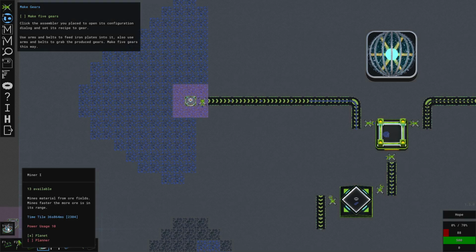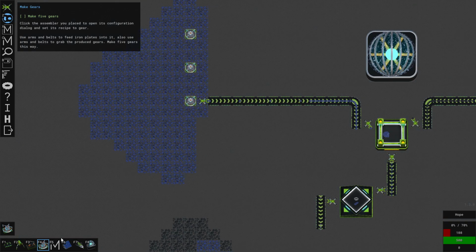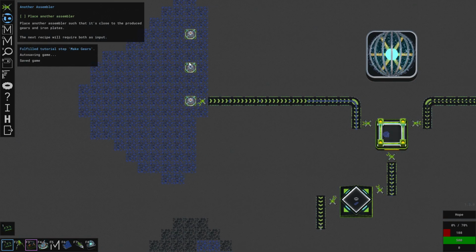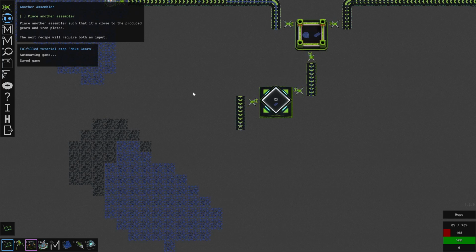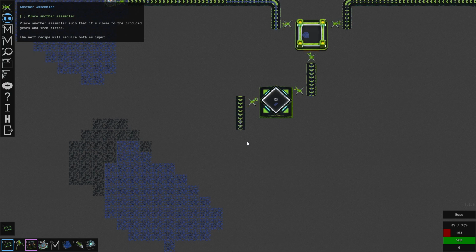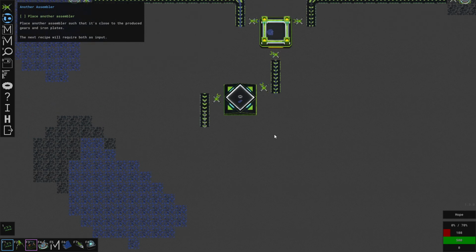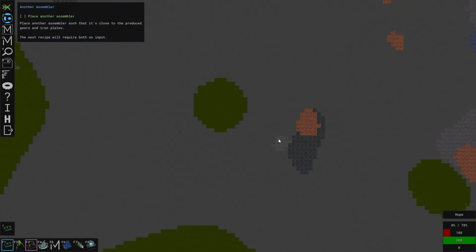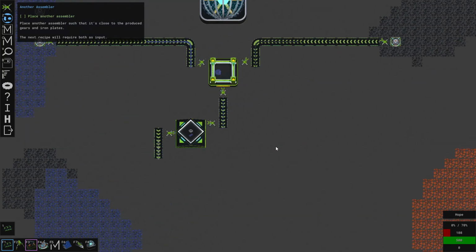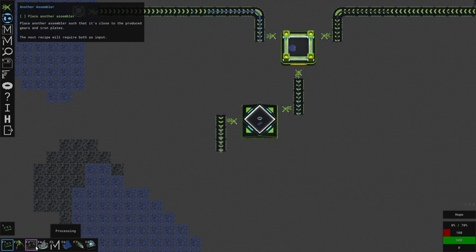So eventually I would want this, and then to have this belt running this way. Oh, place another assembler. Place another assembler such that it's close to the produced gears and iron plates. Next recipe will require both. So I've got iron plates over here and the gears over here. I'm thinking bus, right? I'm thinking central bus. This isn't exactly how you would normally do a central bus. You would normally tee off here, but I don't think we've got splitters or anything yet.